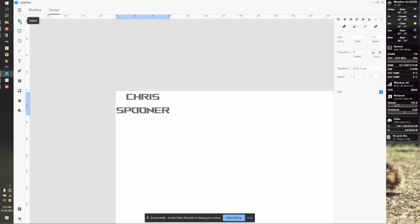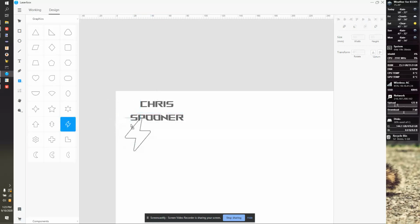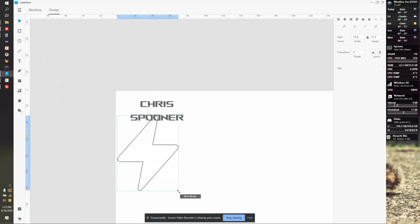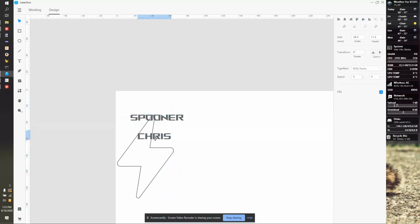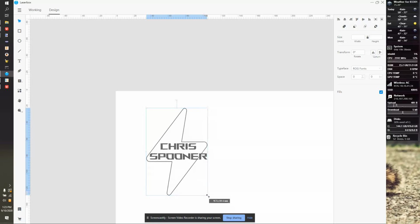So now I want to take my name and I want to put something around it. So I'm going to go to the insert and I'm going to put a lightning bolt around it because that's going to be neat. So I'm going to take and drag this object over. I'm going to enlarge this bolt so it's a reasonable shape and size. I'm now going to move the Chris object onto here and the Spooner object into here and select all by using Control A, and I can enlarge that.